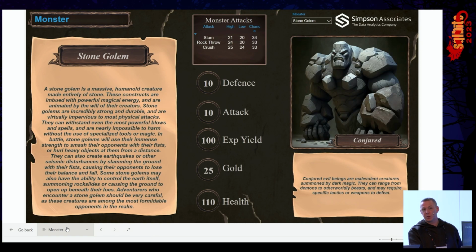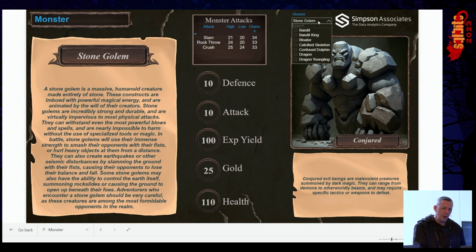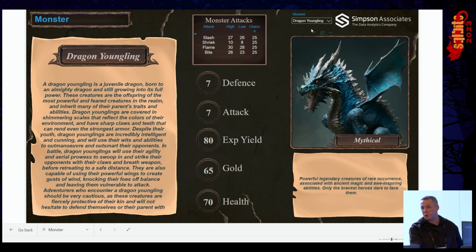And then we have the monsters page. There are drill throughs as well from the map, from the statistics page. You can drill through onto each part that you've battled with. On this page, Stone Golem, my best character that I liked, made with Midjourney, being a great tool to help. And then the other one was the Dragon Youngling, one of my other ones that I enjoyed. We have the background of them. And I'll hand you back to James.